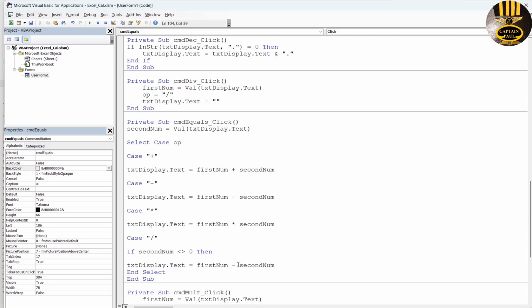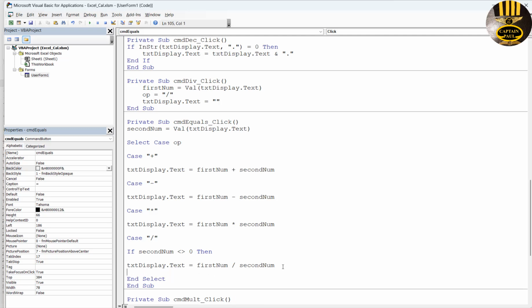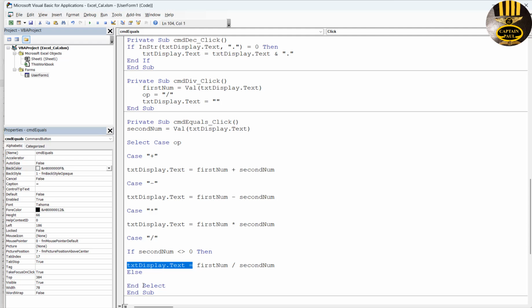So in that case, this would be divide. So else, we can just come here and say else, this would be equals error. Just enter error in there. And end if. And that's it, done.